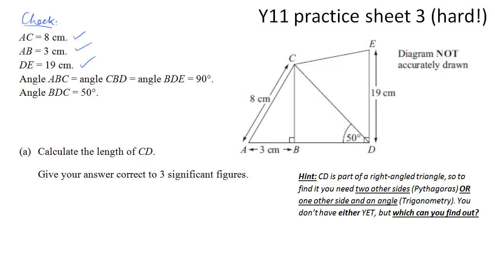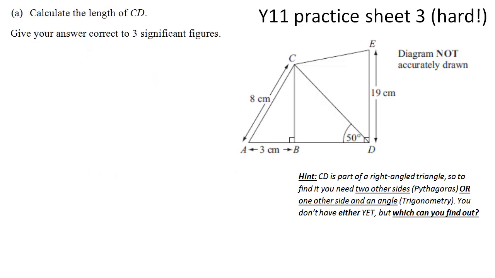DE is 19, yep, that's there. All those angles are 90 degrees, you can check, and that's marked on the diagram. BDC is 50 degrees, it's all there. That means I can ignore that now, and just focus on the question and look at the diagram.